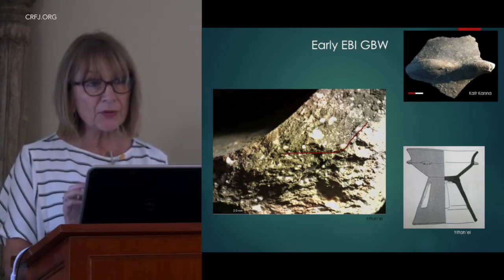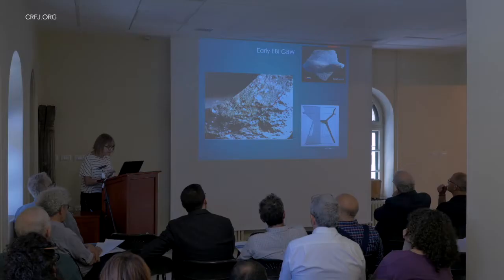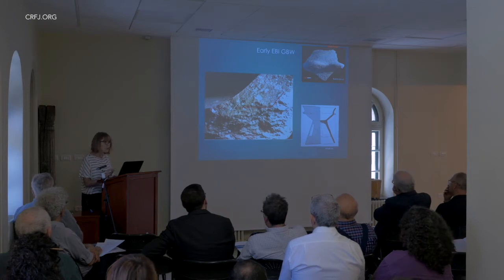Grog is never put in the utilitarian vessels. One finds it only with the grey burnished ware. Now, ethnographic cases indicate the use of grog in relationship with the cult of ancestors. Knowing then that the shapes are in continuity with Rasoulian cultic vessels, that the forming technique is similar to the Rasoulian one, and that the grey burnished ware is distributed only in the zones where the communities came back after a few hundred years, we suggest that the grey burnished ware was invented for a cult of ancestors on the occasion of the return of the communities to the land of their ancestors.